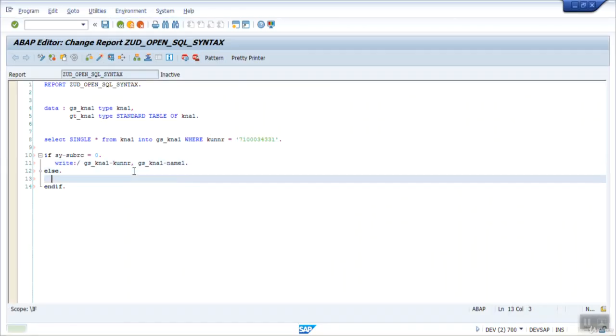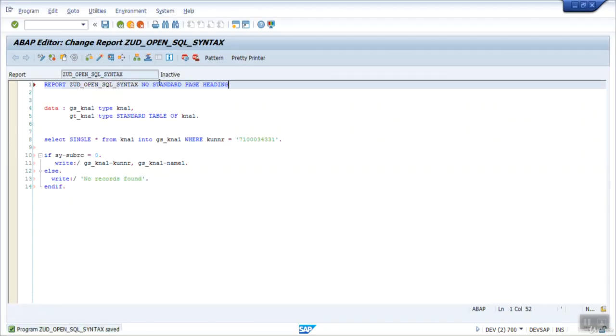And if the record is not found, then simply write, let's say, no records found. Here I will write no standard page heading, save, check, and activate.